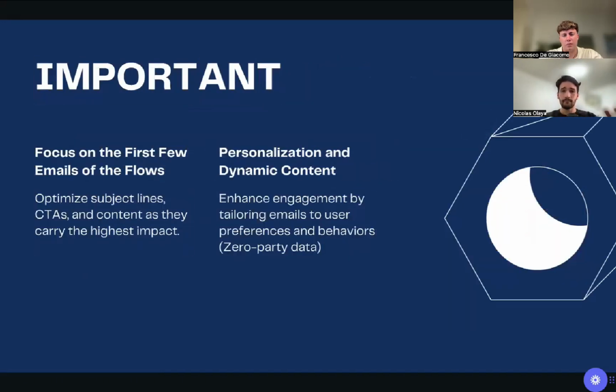Now, very important. You need to focus on the first few emails of the flows. So optimize subject lines, CTAs, and content, as they carry the highest impact. Again, especially when it comes to the most important flows, make sure you optimize those first few emails, the first one to three emails, because again, that's going to carry the highest impact when it comes to revenue.